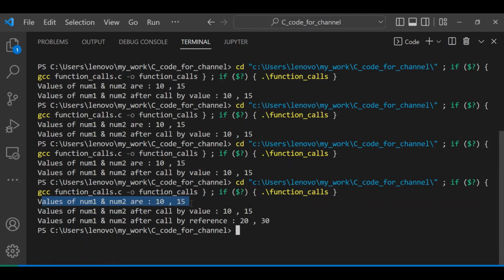Before, we have values 10 and 15, and when we call the function by value, the values don't change. It is the same as it was previously. Okay, but if we call by reference, the values are changed. 10 is incremented by 10 and 15 is incremented by 15. That is, the values are 20 and 30.